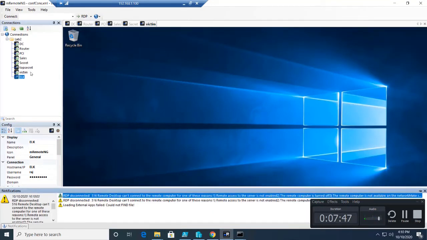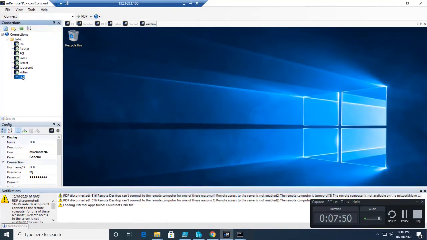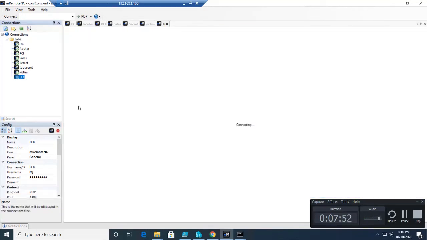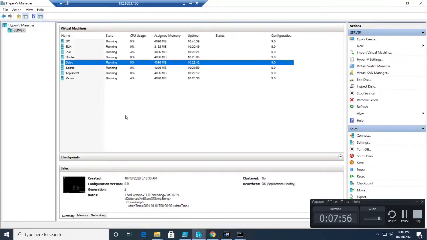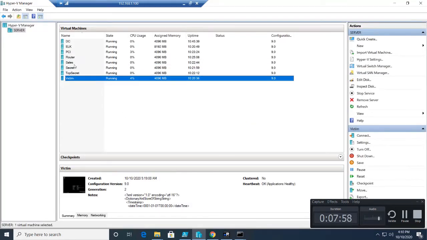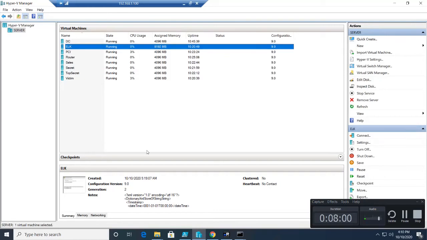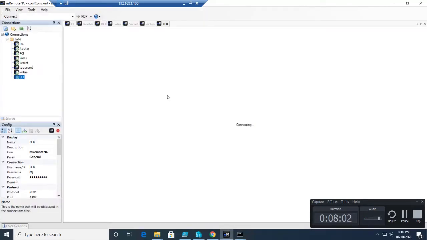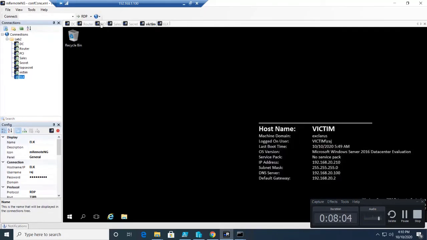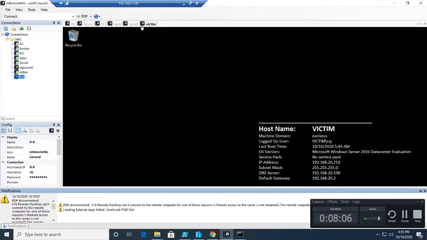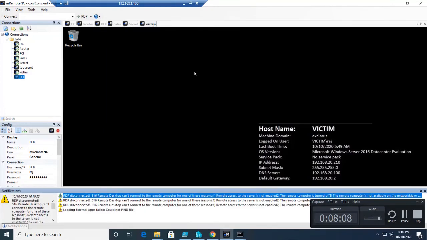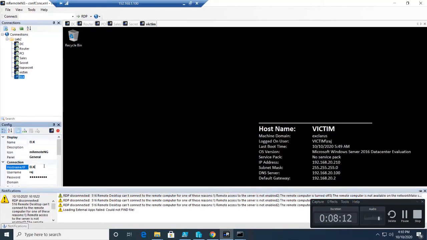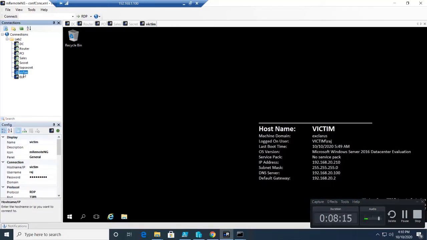Let's see, victim, elk stack. Why is elk not working? ELK. 1, 2, 3, 4, 5, 6. It is saying it's not able to find it.